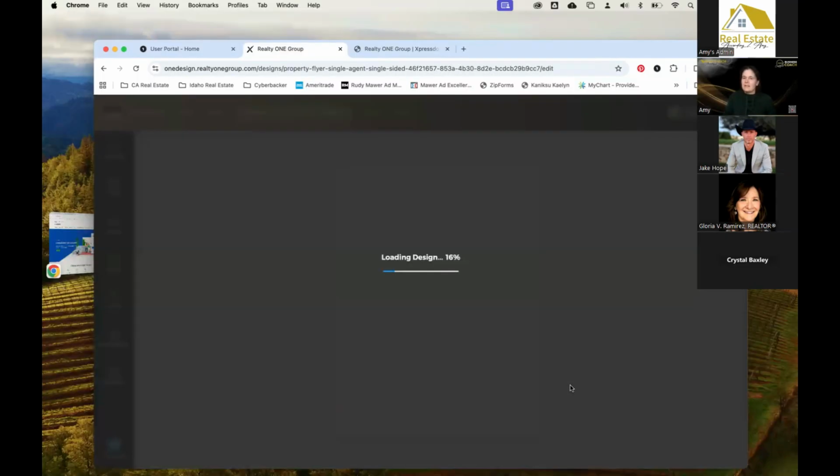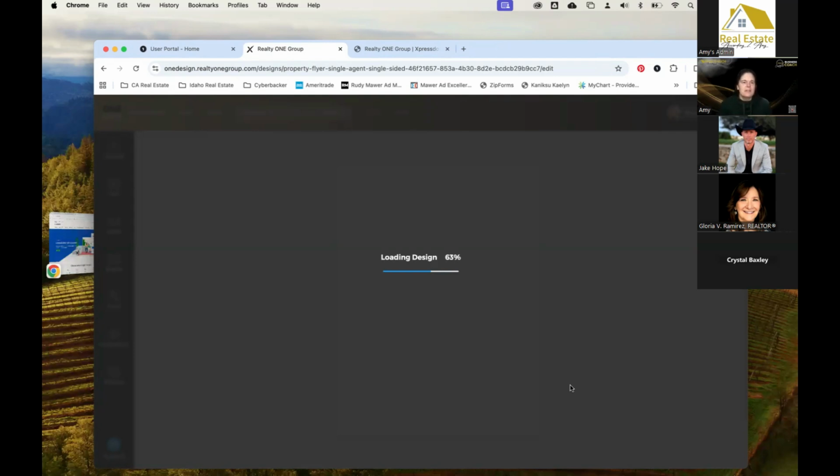So this makes it super simple to make sure that you're promoting your listings and keeping your branding consistent, right? If we have a folder with all the templates we use for new listing, price adjustments, under contract, whatever those are, the postcards, whatever we're going to use for those events, then all we have to do is go in there and update it each time we have a listing that passes through that event. Then our branding is consistent and we don't have to think about what flyer it was that I used. So these save everything that you've done, and you can set up those template files really simply.